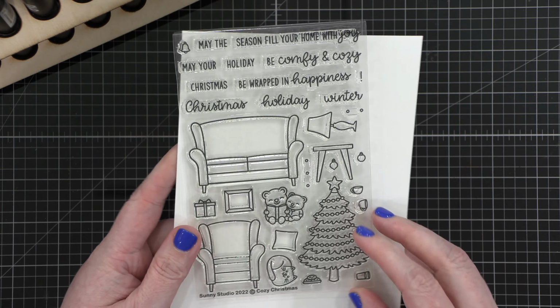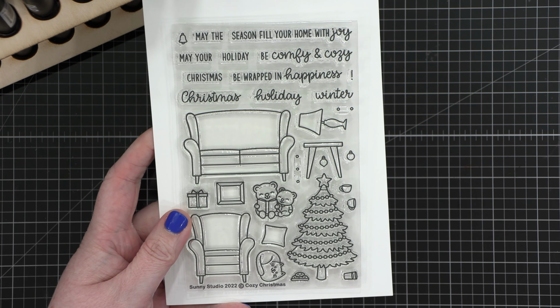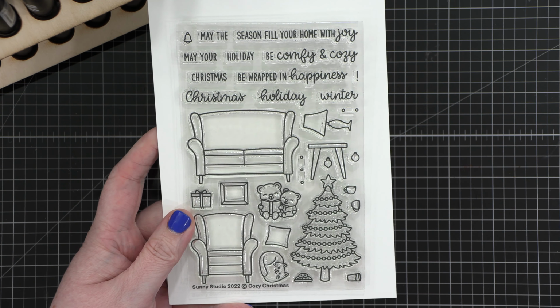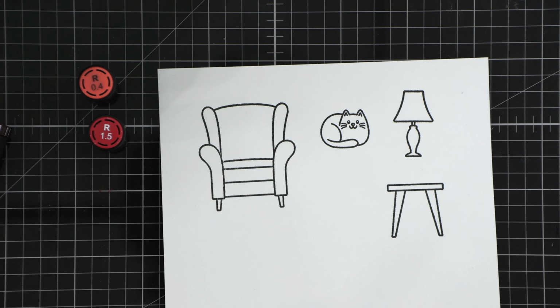In my previous video that went up just before this one, I shared with you my new OLO markers. I unboxed them and organized them. I'm now using Sunny Studio's Cozy Christmas stamp set to create a fun card.